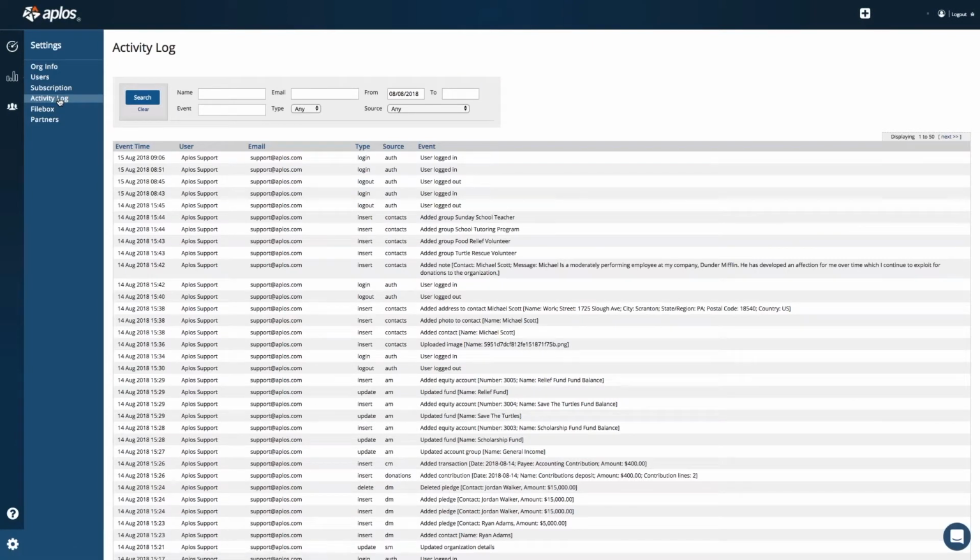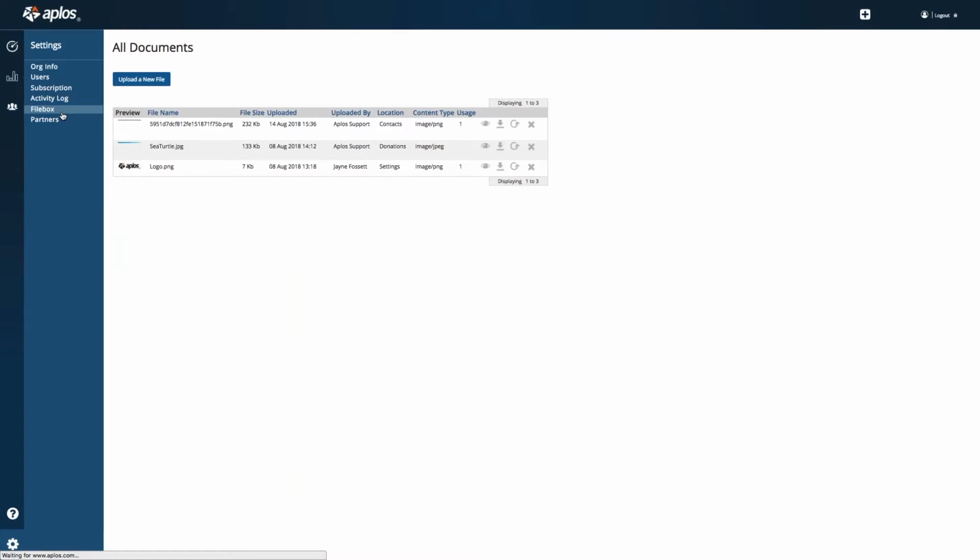All right, next up here we have the activity log, and this is a pretty cool feature that we offer as well. This activity log keeps track of all the different actions that have been performed in the software. So if you come here, you can look on any day at any given time what user or users were logged in and what kind of things did they do while they were in the system. Did they delete a contact from the contact database? Did they add a new transaction in the register? Did they update a donation that was currently in the system? Whatever the case is, you'll see a record of that action listed here in the activity log.